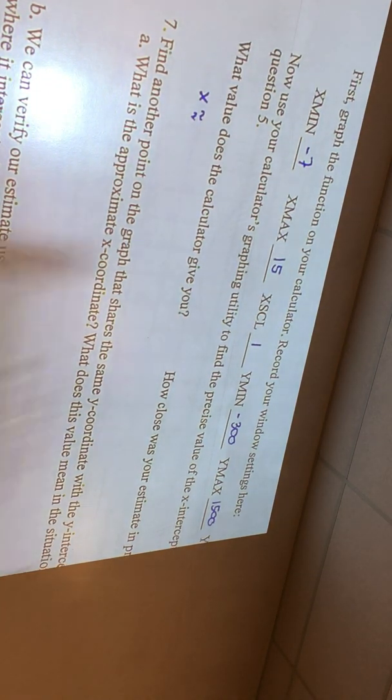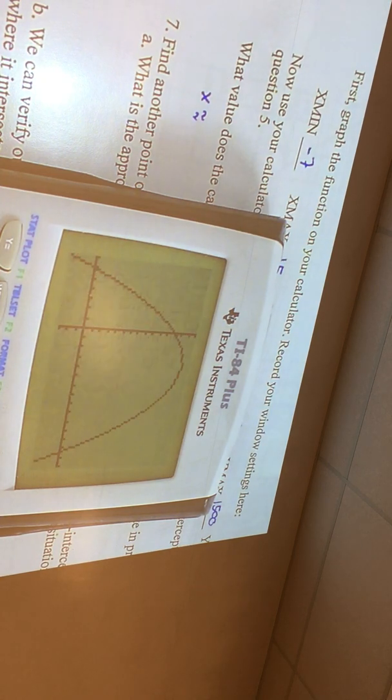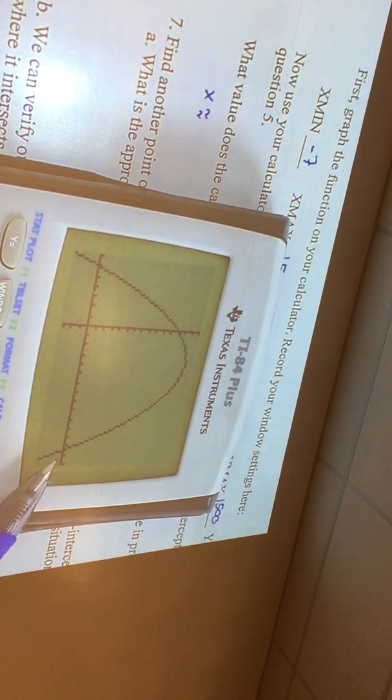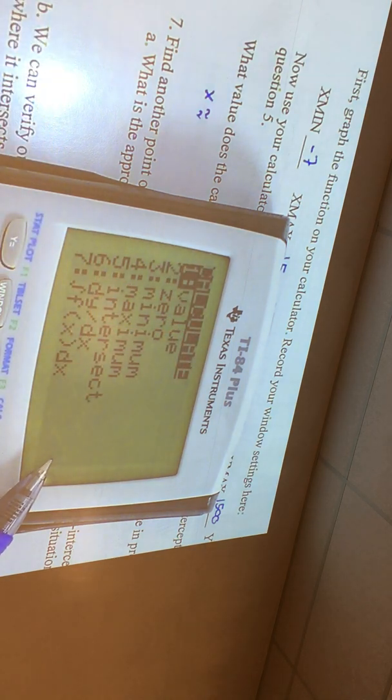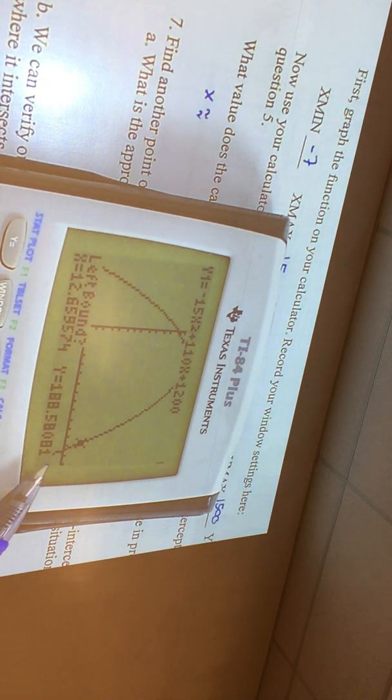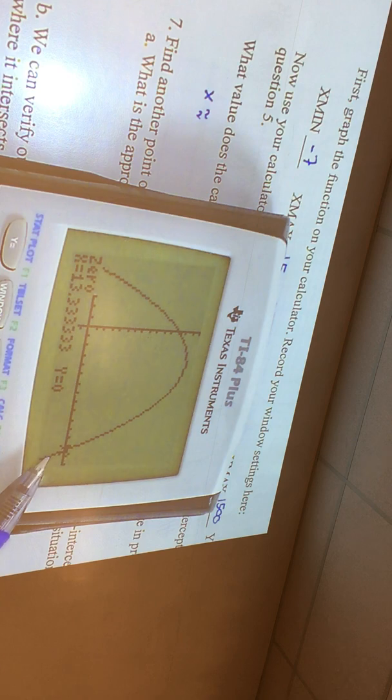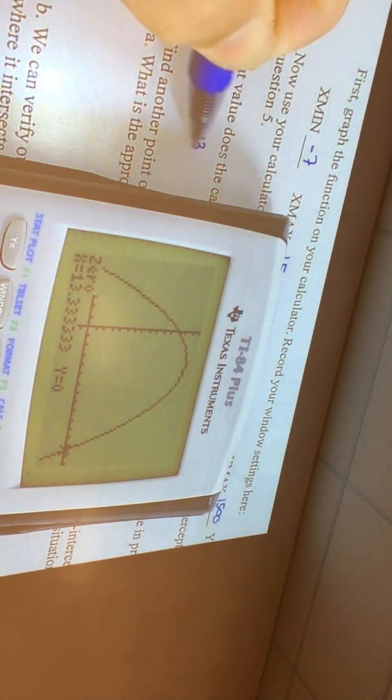So everyone, ready? Go to your graph. We're going to compute for this one. All right? What do we call that point on the graph, using the graphing calculator? 0. Very good. So how do we do that? Second, trace and then 0, number 2. So just a little above that one, left bound to the right. And enter twice. What did we get? 13.33.